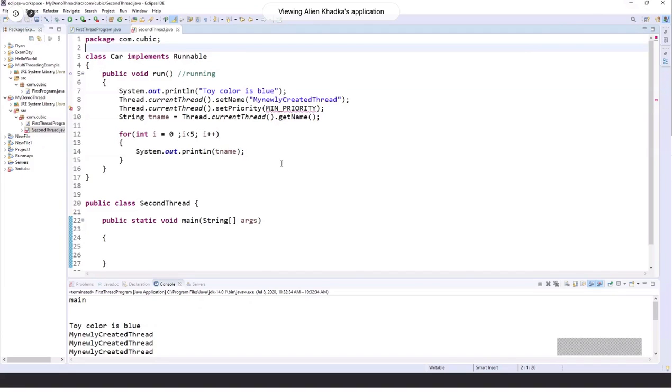We have another thread which we created. Who starts the Car thread? It is the programmer's responsibility to start the Car thread, right? Okay, so let's start the Car thread now. What are the steps? If I want to start the thread, first I have to create the object. Then only I can start. Is that clear? Anyone has any doubts, you can stop me and ask me. Okay, let's create the object, then let's start the thread.